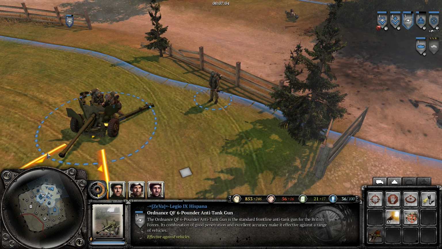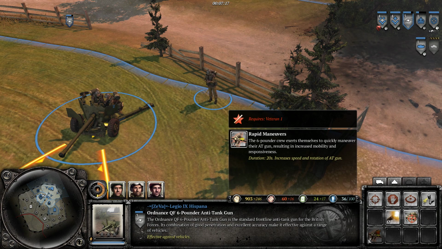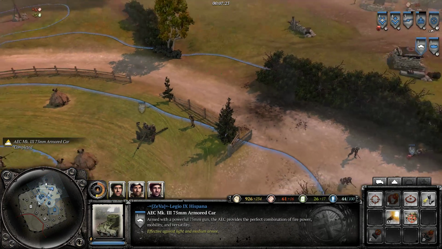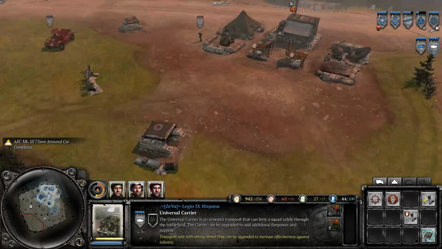However, the British AT gun at veterancy 3 does get improved penetration as well. So it gets the automatic armor piercing rounds when it gets to veterancy 3 anyways, but it's very hard to get to. When it gets to veterancy 1, it has a rapid maneuver, which is very good at retreating, and it is also really good at maneuvering to make sure you get that last shot on an enemy tank, and can, the majority of the time, cause you to win the game.